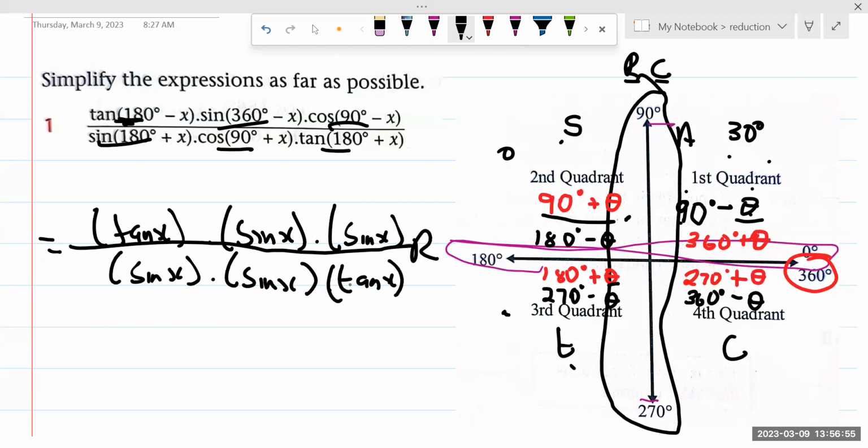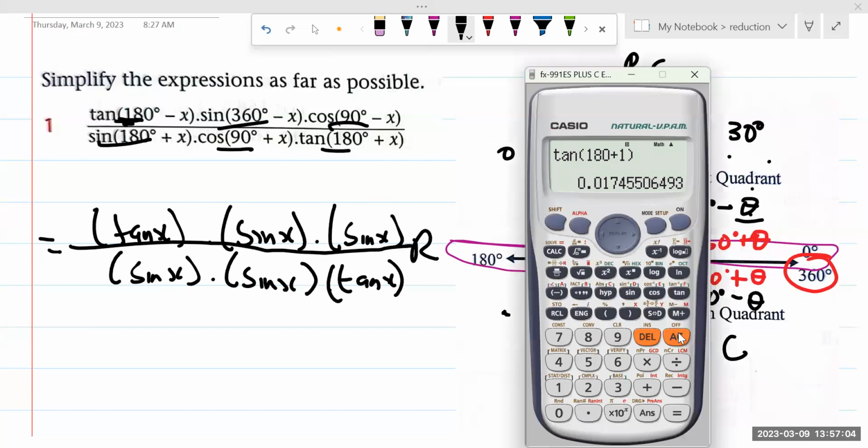The next step that we're going to do then is to take our calculator and check whether this thing is supposed to be positive or negative. So you go to your calculator, you type each and everything which is there. You're going to start by saying 180 degrees minus 1. Instead of x, now you put 1. And then you say equals to, you check the answer here. You don't write the answer again. It's clear because I started by writing what should be here so that I'm not confused. The only thing that I didn't do was to say whether it's positive or negative.